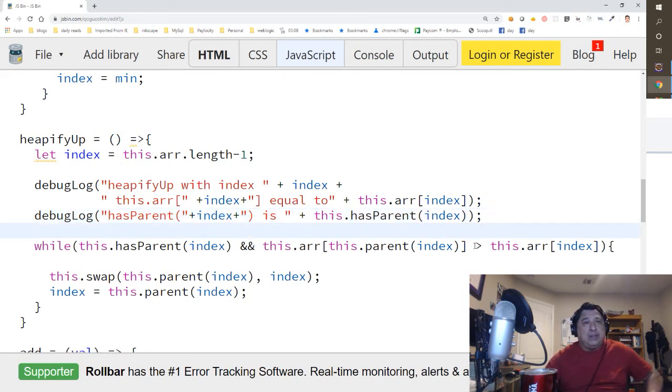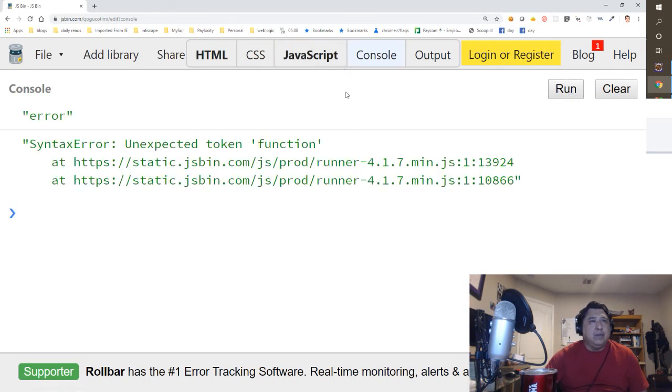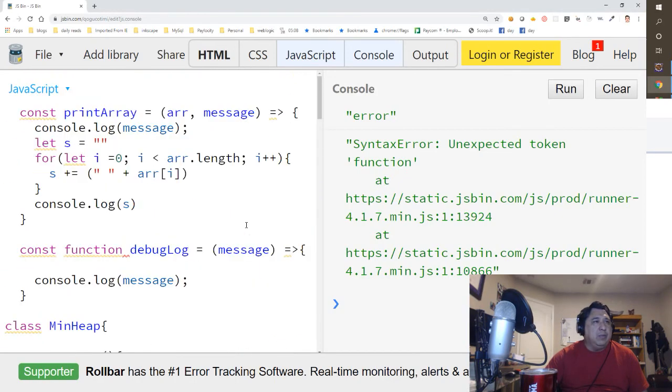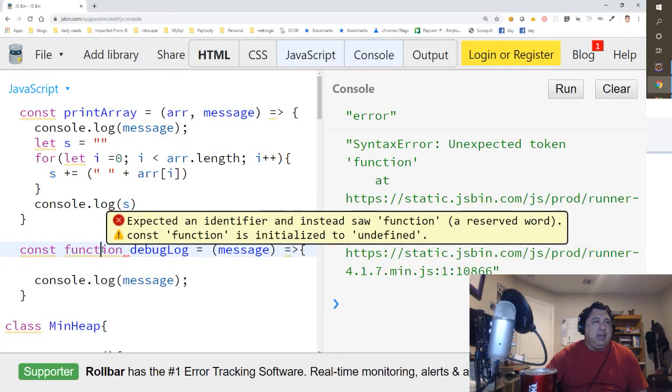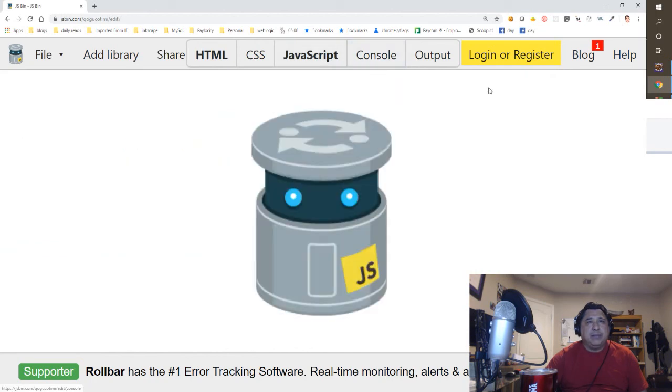The other thing that we may want to know is the value of the parent. Maybe that's something we want to know. I don't know yet. So let's just take a look at this and see what it does. So let's go ahead and run it in the console again. And I have unexpected token function. So where do I have function? Oh, yes, when we declare functions as arrow functions, we don't need the word function. So let's go ahead and run it again.